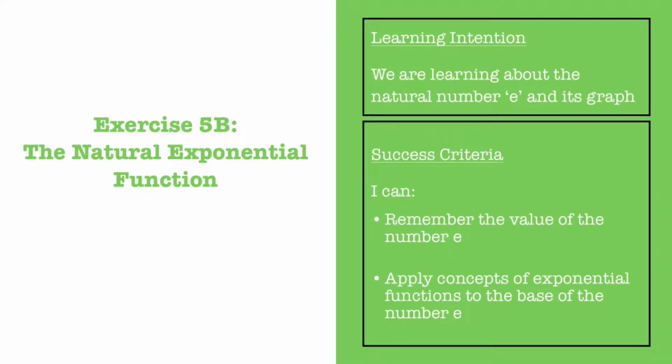5B, the natural exponential function. So today what we're going to do is learn about the natural number e and what its graph looks like. In terms of success criteria, you need to remember the value of e and also apply concepts of the exponential function to the base of the number e.